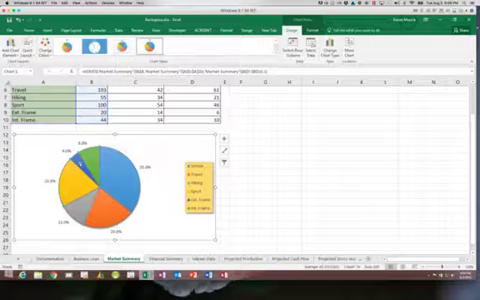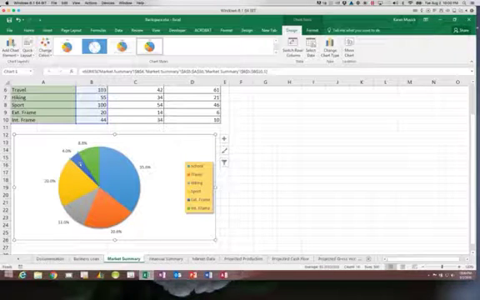When we click on that once, the entire pie is highlighted. You want to make sure that you don't change the color when it's like this, or you change every piece of the pie to the same color. You have to click a second time so that the only piece of the pie that is highlighted is the one that you want to change.